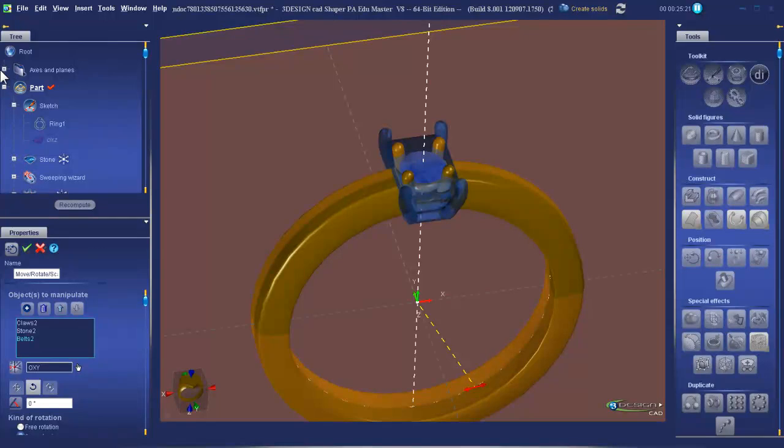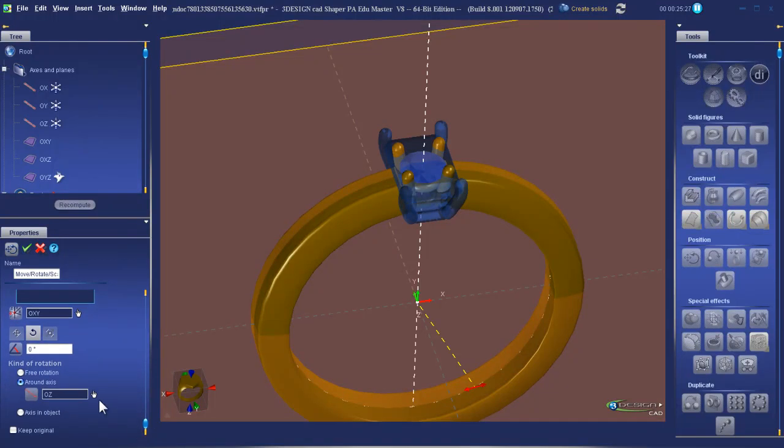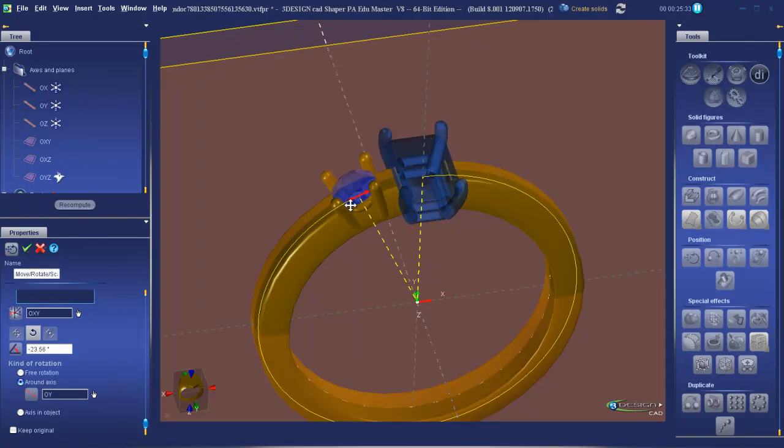So I can then go up to the axes and planes and look for the options here for which ones I can select. And for my around axis rotation, I want to make sure I'm working with the y-axis. That's that one right there. So then it's going to create a single arrow that allows me to spin an object around that axis. Very nice. So all I have to do is just get it into the right position there. That's fine.